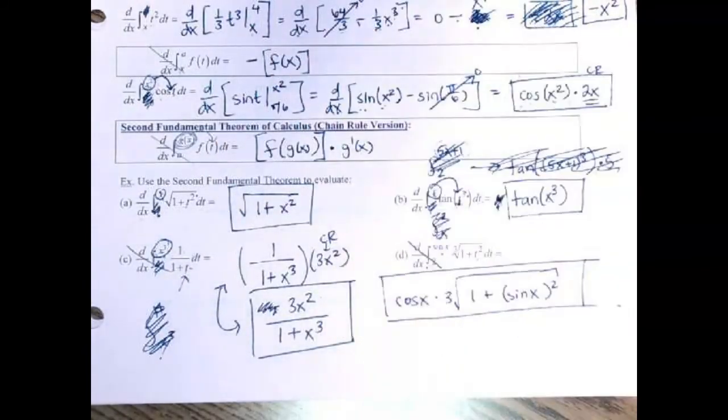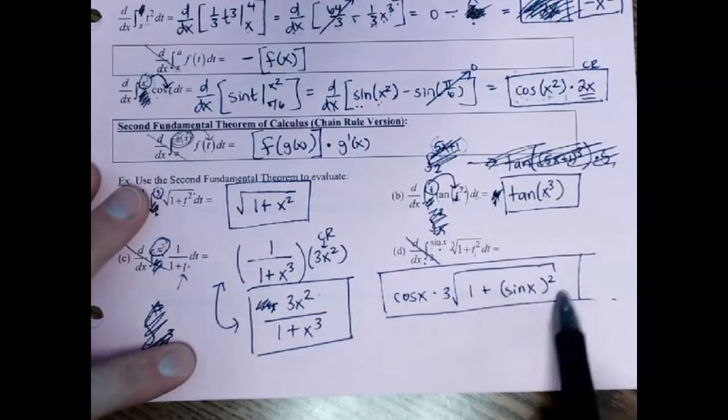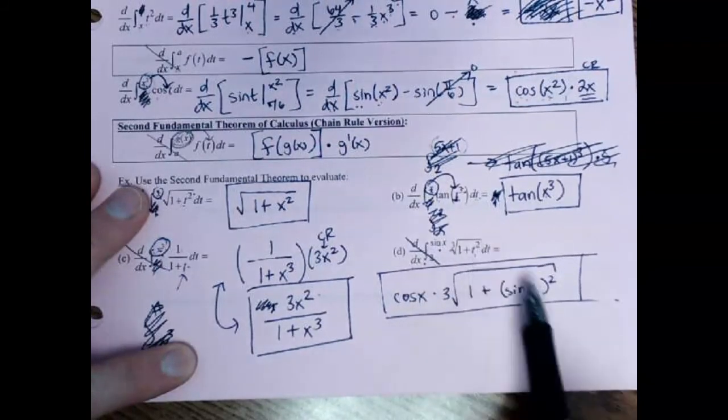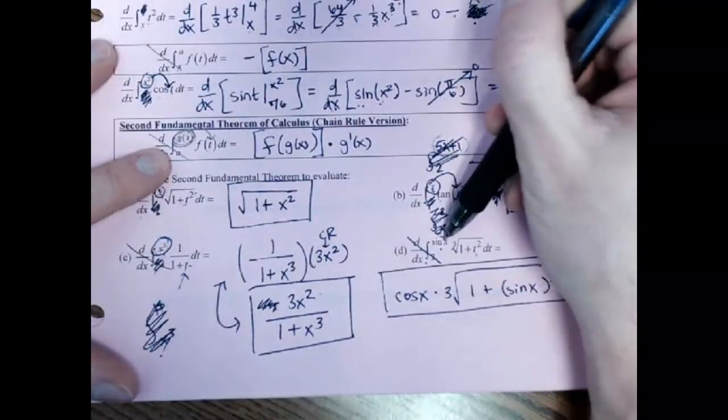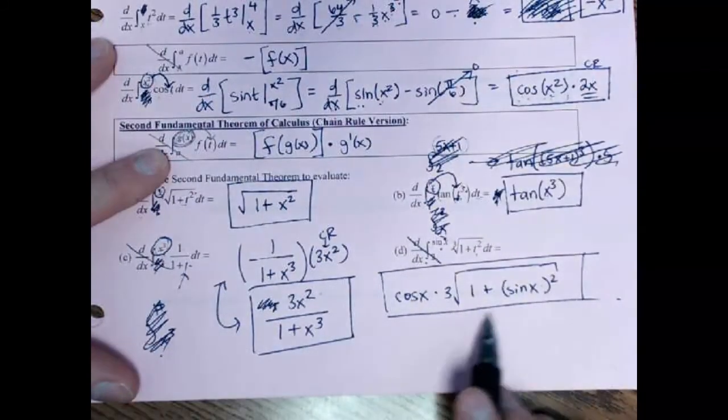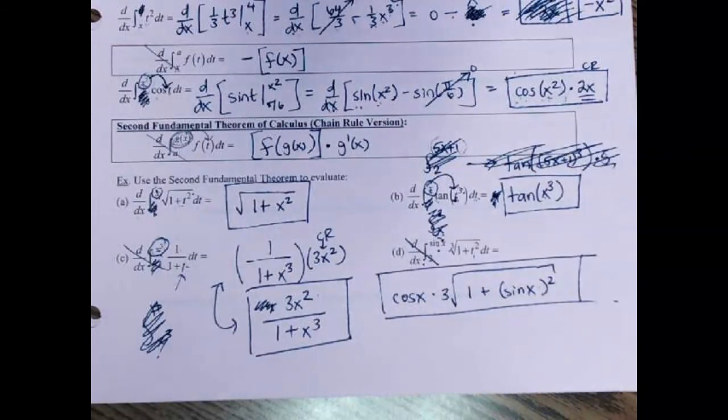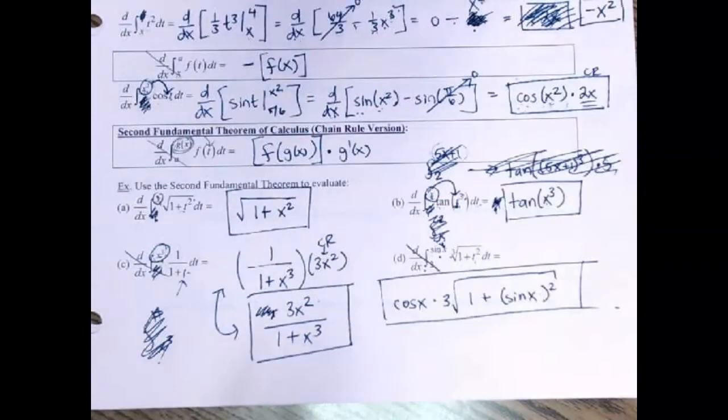And remember, your chain rule doesn't come from this stuff, right? Once you take that thing and you plug it in, what it becomes afterwards doesn't matter. Chain rule comes from the thing that you plug in, not what it becomes after you plug it in. It comes from the thing that is your limit on your integral.